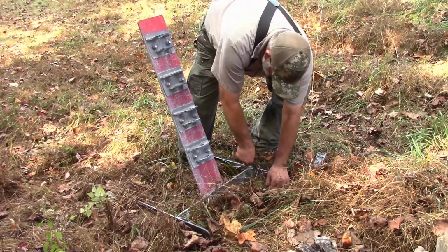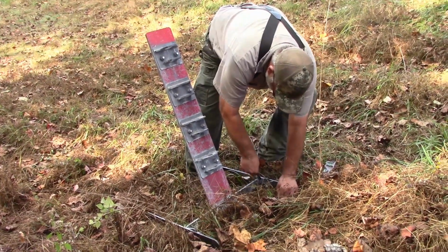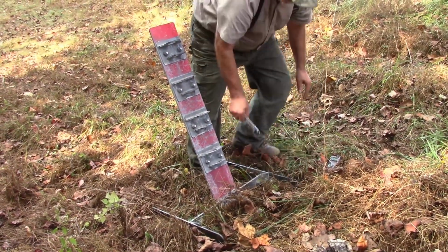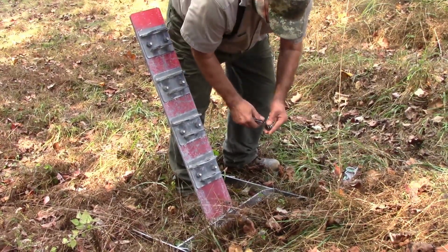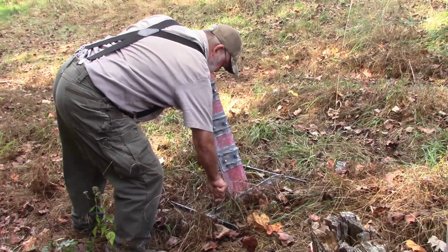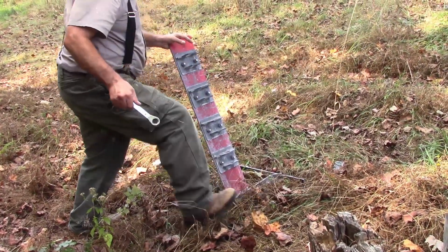Start by loosening the crossmember adjustment nuts on each leg. Stomp on the legs to plant them firmly on the ground, and then tighten the bolts. Do this with each leg.